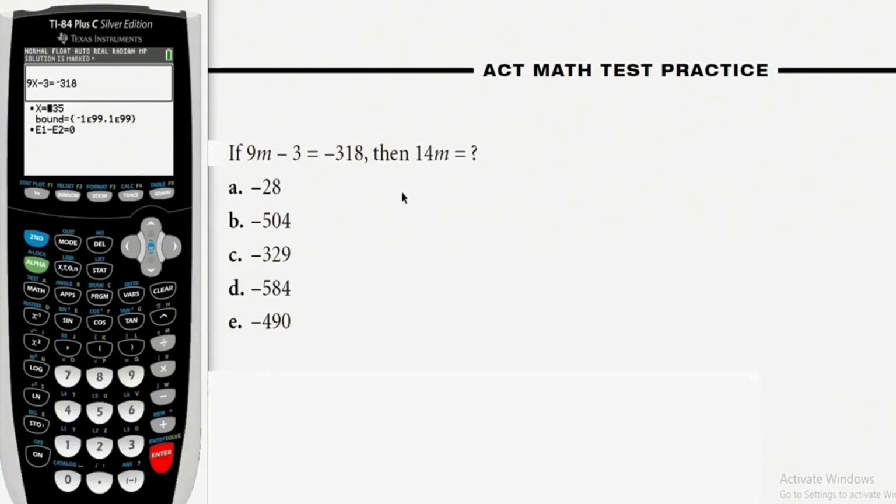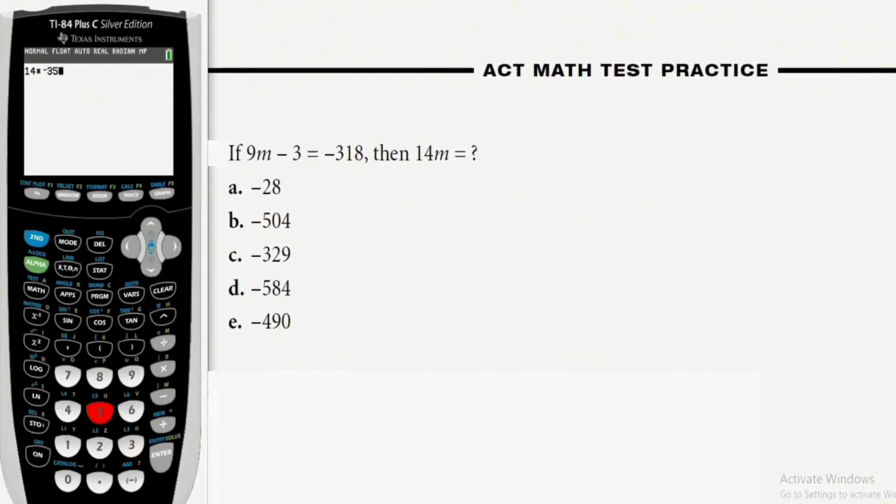So right now to get 14m, basically all you have to do, clear this, just let's grab from this equation. So if I press second mode and it will go out. So we got minus 35, right? So it's going to be 14 times minus 35, where m is minus 35. We're going to make use of the negative sign because we are starting with a negative sign at this point, minus 35. So that's it, we're good to go.